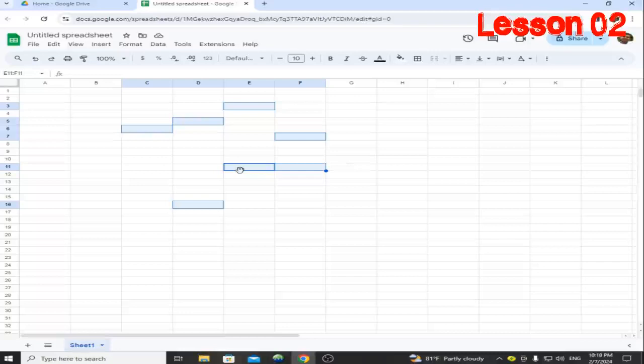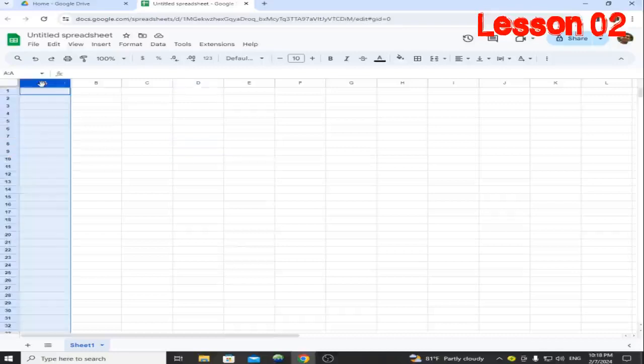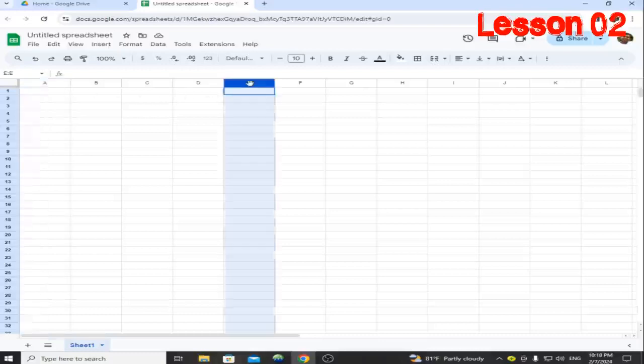If you want to select a column, it's very easy. Just click here on A, and it selects column A. If you want to select E, press E, and the whole column is selected.